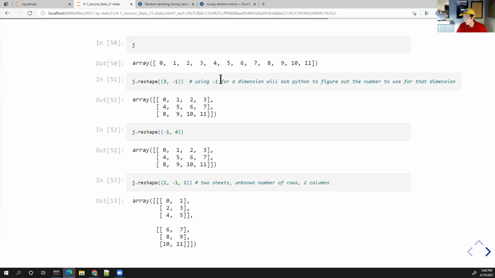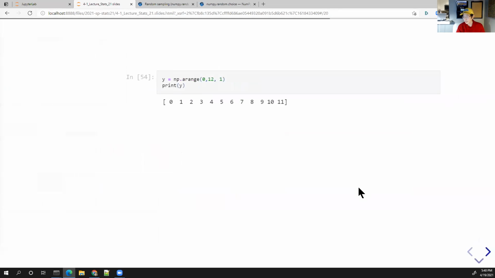So -1 for a dimension, Python will figure out what number needs to go in there. You can specify I want 3 rows, figure out how many columns. I want 4 columns, figure out how many rows. I want 2 sheets and 2 columns, you figure out how many rows. So you have that.